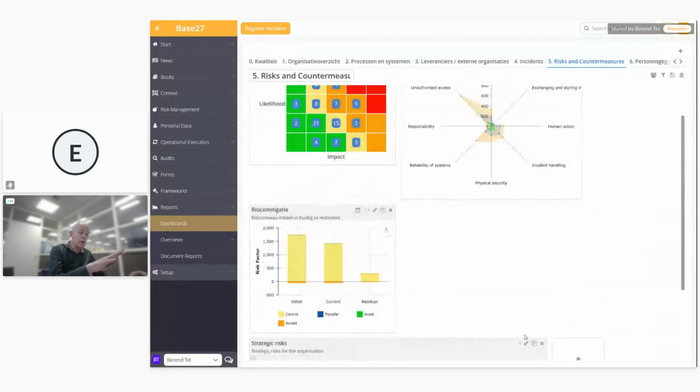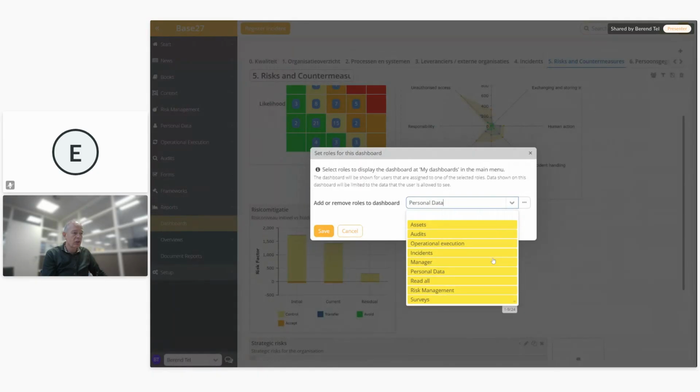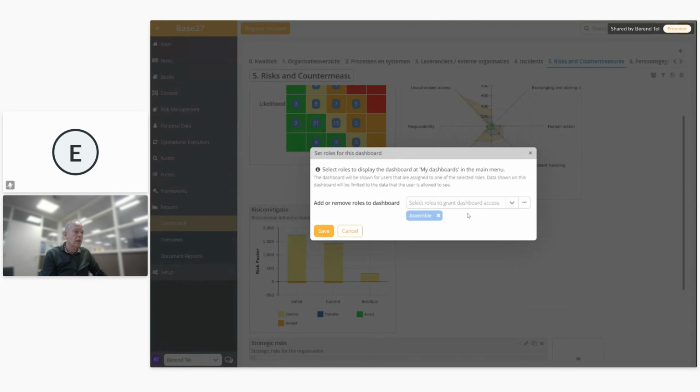But in combination with those features and filters, we can now also configure certain dashboards for specific users, or better said, for specific user roles. If we look at this one, for example, we can see all the roles that are available within the system. And we can dynamically decide which users with which specific role should have access to this specific dashboard. So in this case, it shows users from the assigned group example.